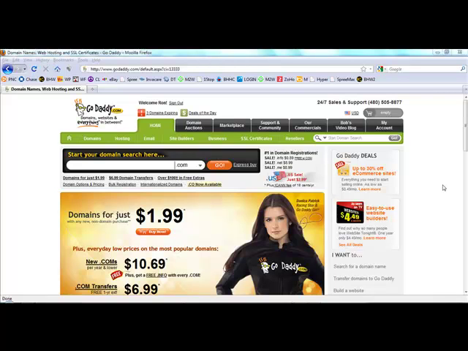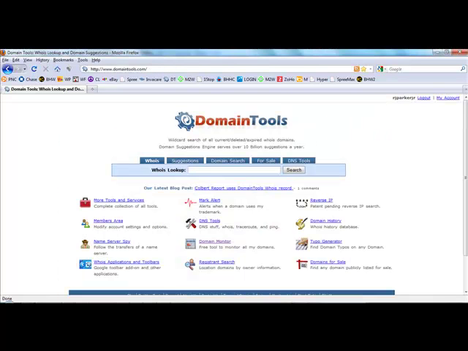If you don't know who your domain name was originally registered with, which is the case in some cases, they've registered it 4 or 5 years ago. Maybe it was an office employee who did it, or a partner, and they don't remember, you don't remember. You can look up, in most cases, your domain name registrar by going to a website called domaintools.com. This is one of many Whois search engines, which will show you who owns a particular domain and who the domain name registrar is, if in fact you've forgotten.